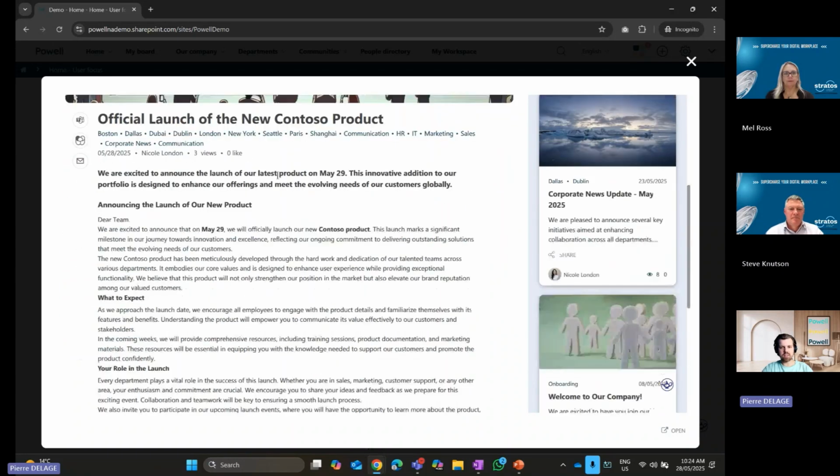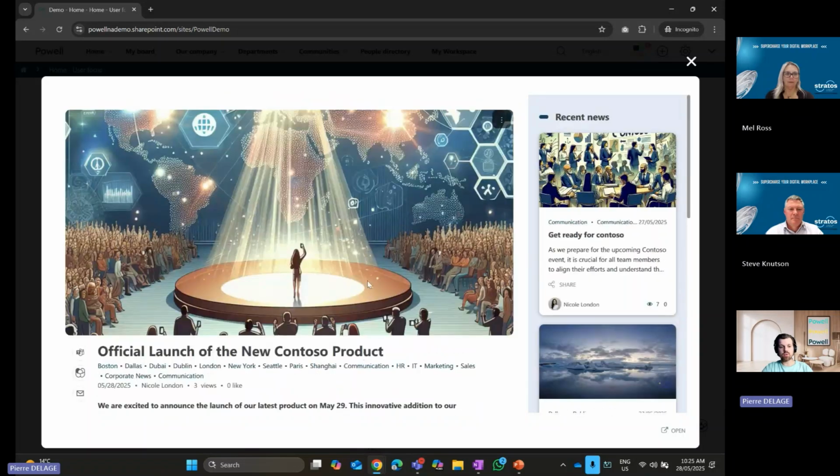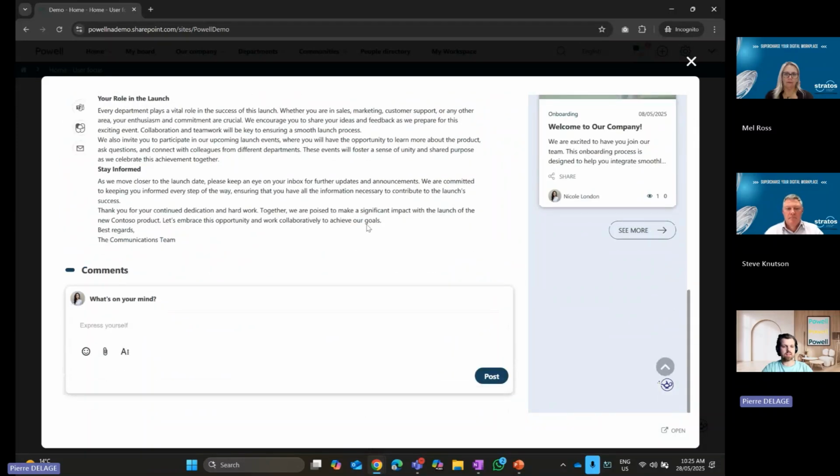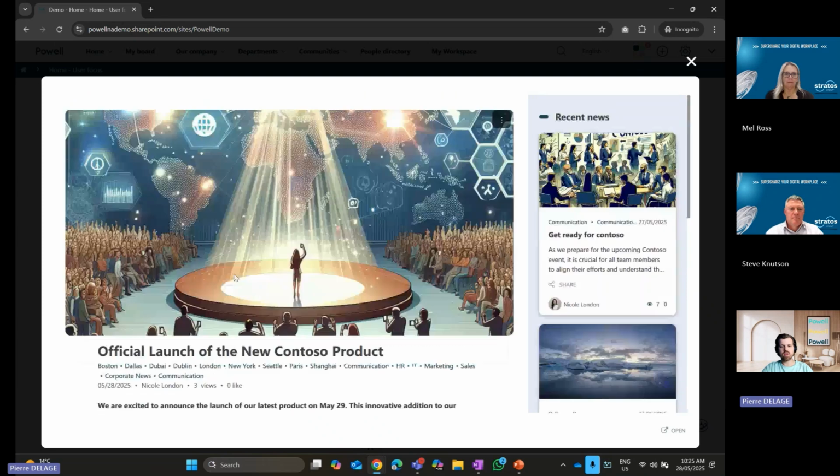So here I have my news article, as you can see. It is completely populated with my content. Here, a news template is configured to also display the most recent news on the right-hand side. And directly within this article, I have the ability to interact with it. I can comment it, of course, but I also have the ability to go and share my news articles. It is really important to make sure the intranet is not only a top-to-bottom communication anymore, but really a space where we enable users to contribute, but also share information transversally with their colleagues.